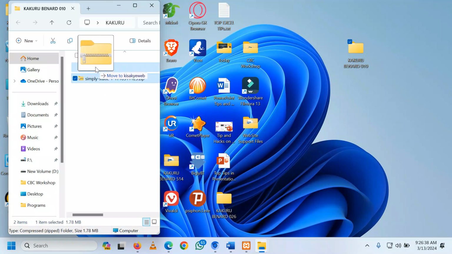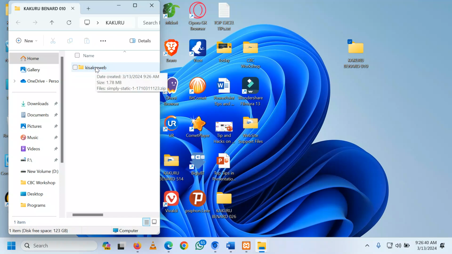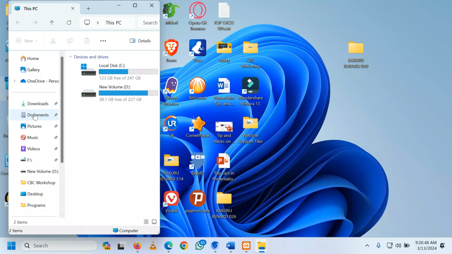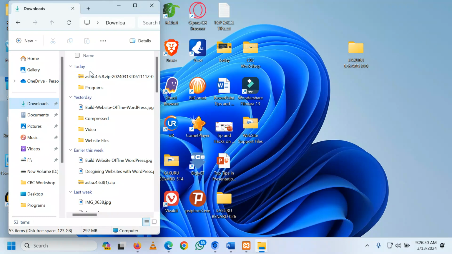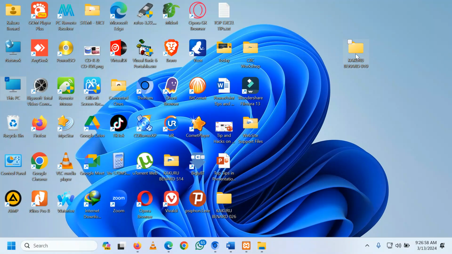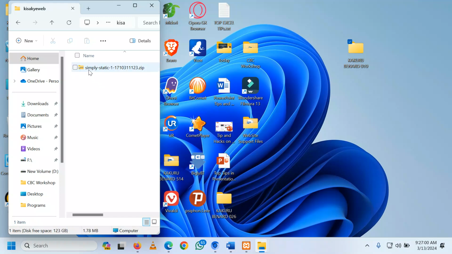Then I put the files inside. On downloading also, these files can be located under this PC. From this PC, downloads, you will find your files there, simply static with additional figures.